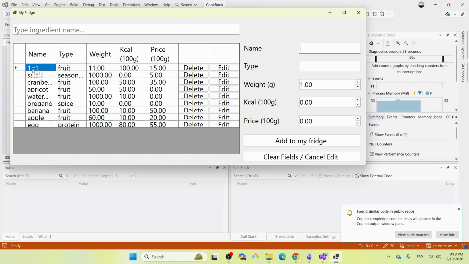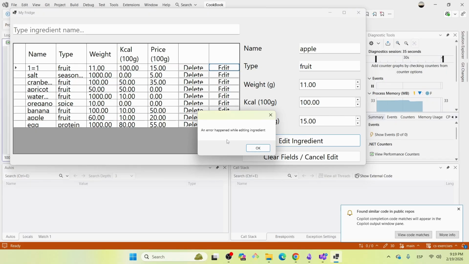Wow. If I say apple, an error happened while editing ingredient. Okay.